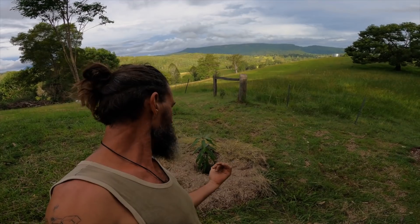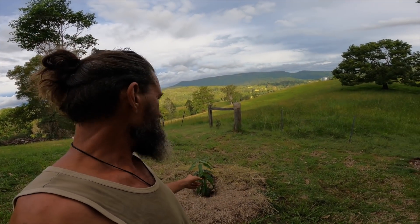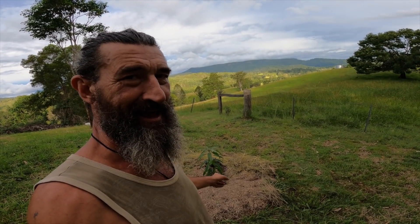Before I start, this mango - when I moved to Australia from Denmark where I'd been living for about 30 years - the first fruit I had when I arrived was a mango. I kept the seed and planted it in a little pot, it came up and I looked after it, and that's that one. Pretty easy to do - I'll show you what I did.